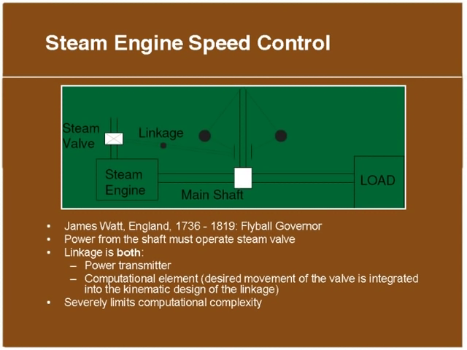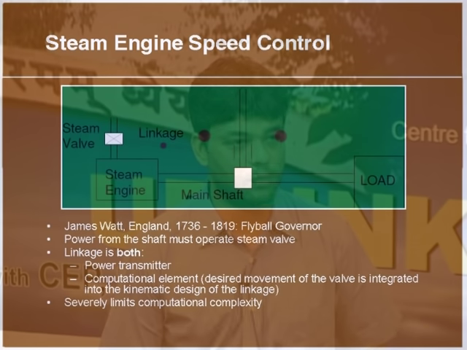The idea is very simple. If you look at the steam engine here, its job is to receive the charge, that is steam, and in the process of expansion of the steam, it is able to drive a shaft through a turbine. And the shaft obviously is loaded by some mechanical load. We will not worry about that. Now suppose I told you that you had to regulate the speed of this shaft. So the objective is to regulate the speed of the shaft, right?